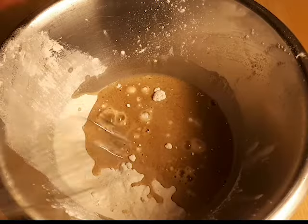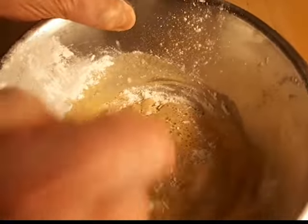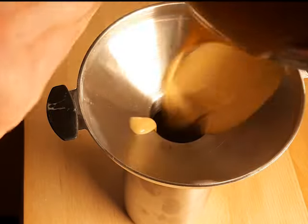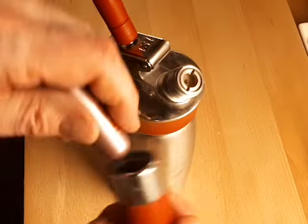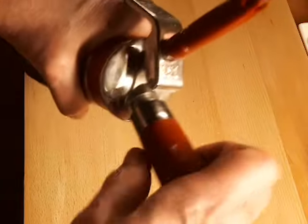Mix equal parts of the marinade liquid from the fish earlier with the same amount of the dry mix. Use a scale to make sure they're the same amount by weight, and don't use more than half of the dry mix to make the batter, because you're going to need that to coat the fish. Whisk the batter together before putting it into a pressure canister — the same kind used to make whipped cream. Pressurize the canister with one or two nitrous cylinders depending on how much batter you're making. Shake it up and leave it at room temperature for at least 15 minutes before proceeding.